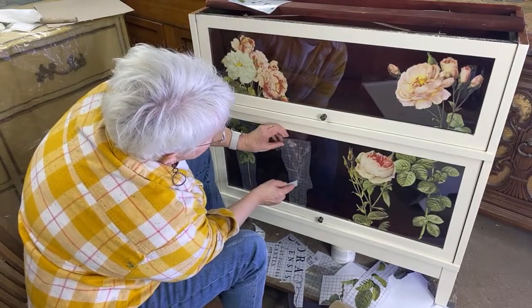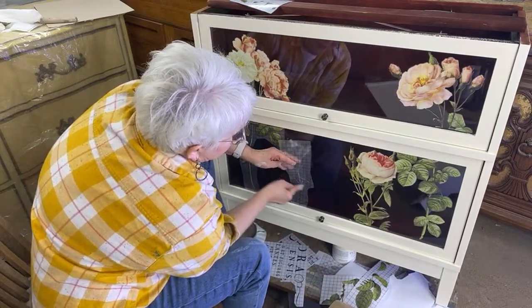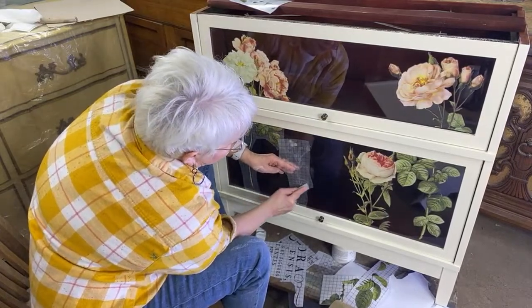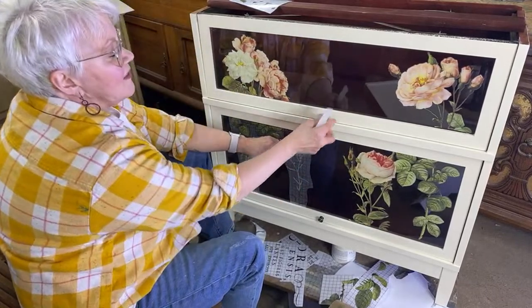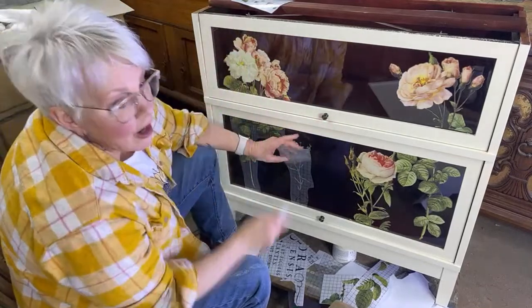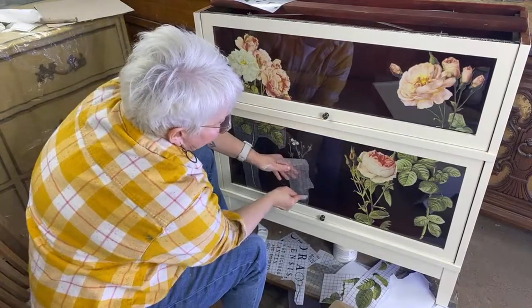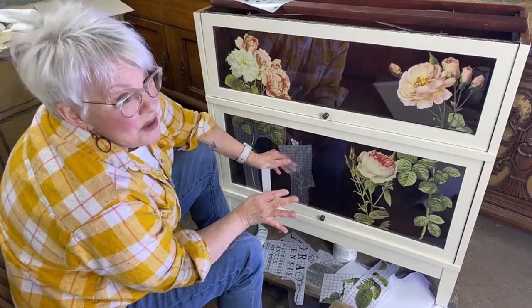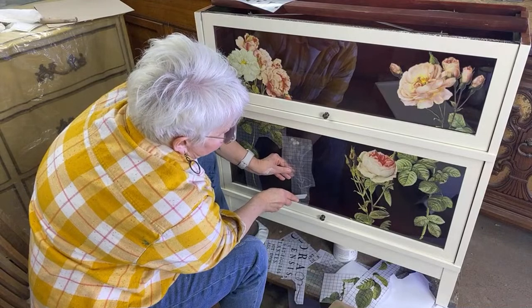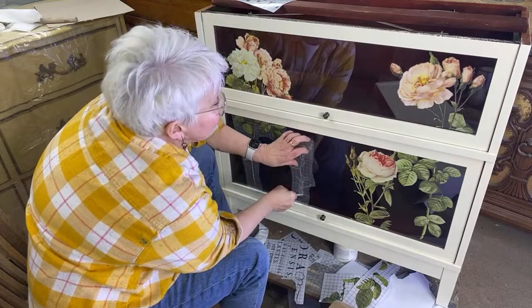So cute. It's darling. Just darling. I left these knobs on here. I'm not going to take them out and put a rose knob or anything like that, I think. Although that would be cute. It would be, but you'd have to find a really tiny one. Sometimes I don't like things too matchy, themey either, you know? Yeah, but I was just picturing a crystal, a tiny little rosebud, a little crystal knob. Yeah, we might have some. I don't know. Those don't look bad, though. No, I don't think they do either.